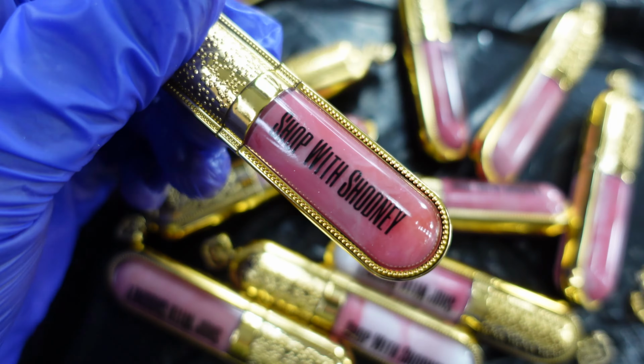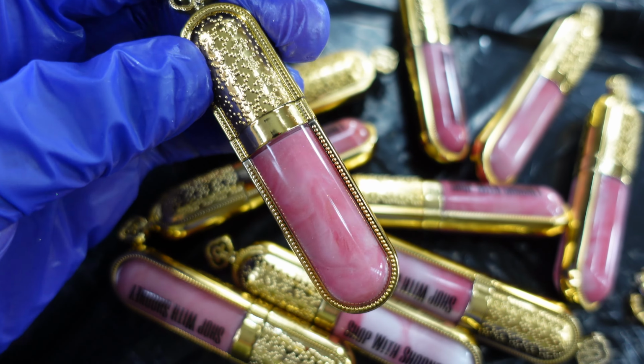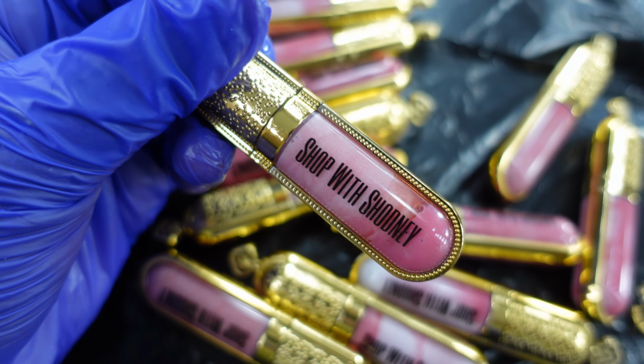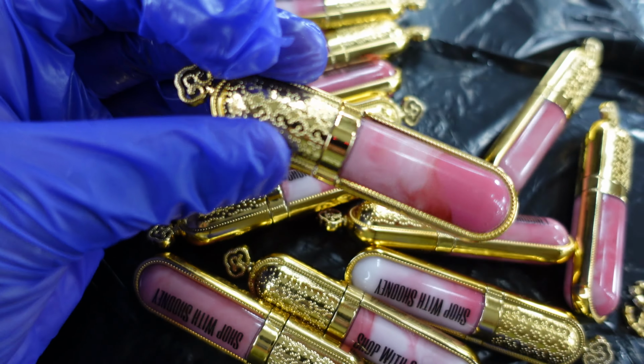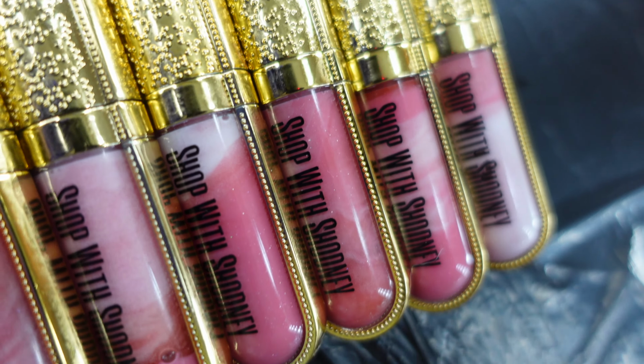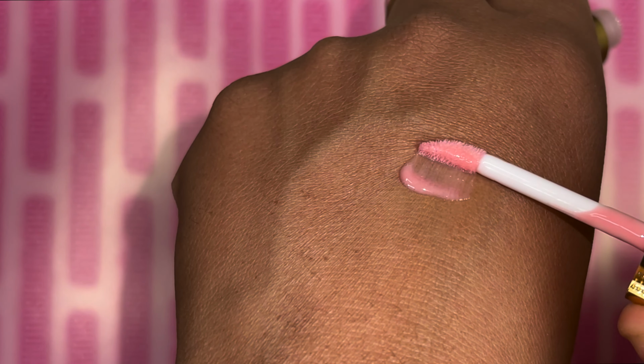All right, y'all, so this is how the lip glosses came out. Tell me what y'all think. How do you like them? I absolutely love this. Of course, I'm going to show you guys a swatch of how they look. That is coming up right now. Aren't these just so beautiful?